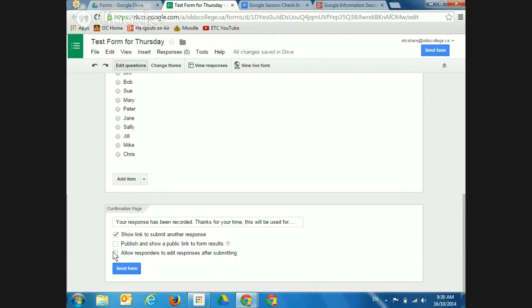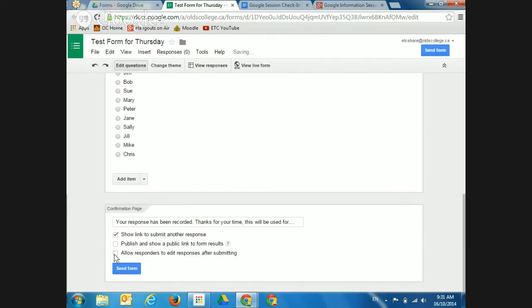And then they can go back in and edit their responses after they submit it. Chances are you probably don't want them to be changing if it's information that you need to know. There may be reasons, but I haven't seen a lot of examples of where you would want them to go back in. And if you wanted new information, it's probably best if they just went in and redid the form rather than editing their existing one. But if you're not really sure yet exactly how many people are coming, you're not sure exactly which day they need to attend, then maybe you can let them fill out the form and then go back in later and change it. So that's up to you.